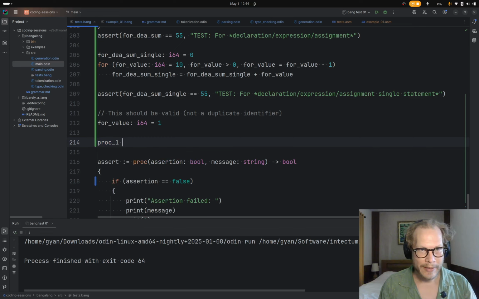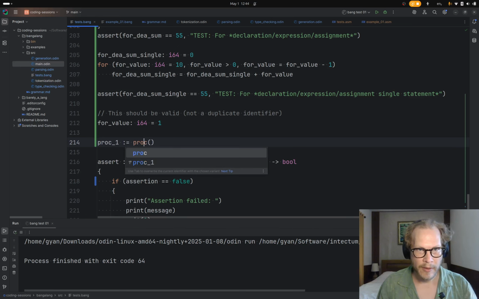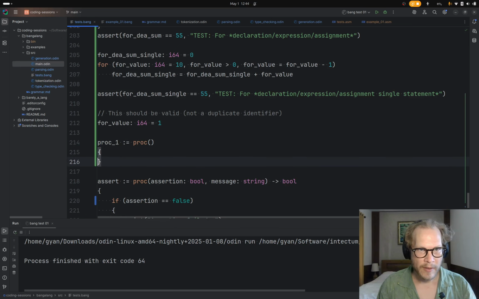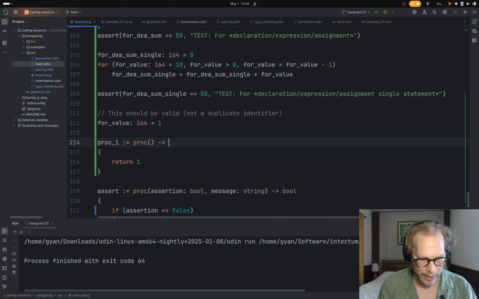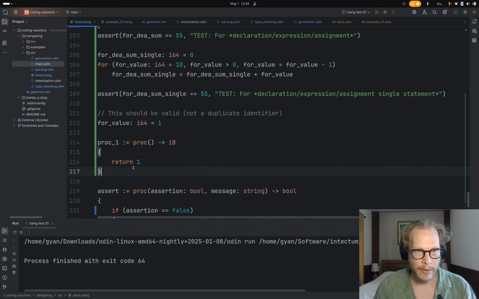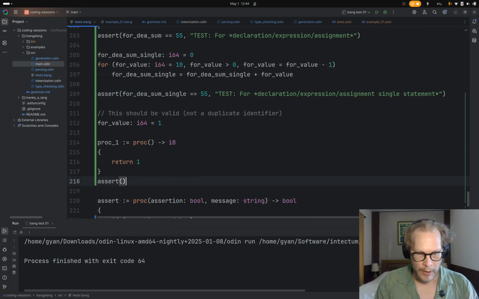Proc1, let's say, is proc and it just returns 1. So I guess we'll give that a type. So let's call it I8. And let's assert that equals 1.